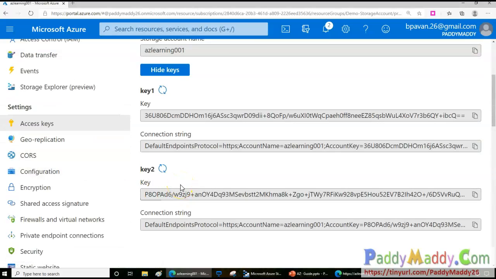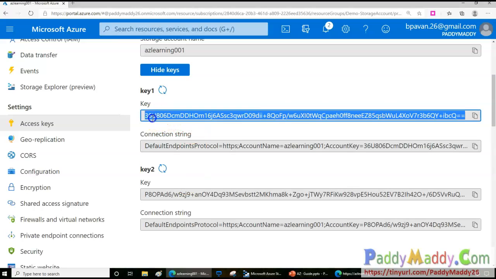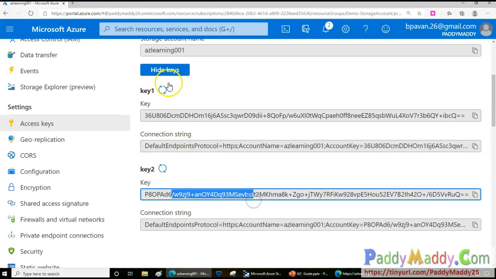But what if you want to change the keys? Let's say there was an admin who left the organization. When he left, he knows this key, and if he wrote it down somewhere or saved the key, you have an option to rotate the keys. But remember, if this key is referenced anywhere within your applications, you also have to change it there. So without any downtime, you can reference key 2 as the first point, and then you can click on this simple rotate key.